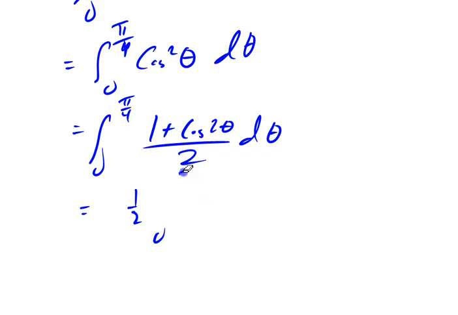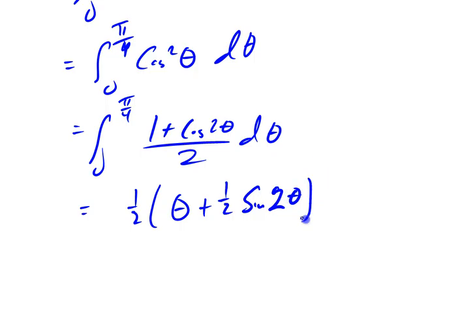Well, let's just do the integral here, right? 1/2 goes out in front. The integral of 1 is theta. The integral of the cosine of 2 theta is equal to 1/2 the sine of 2 theta. Right? Now, what we saw before, whoops, not plus c, this is a definite integral we're evaluating between 0 and pi over 4. What we saw before was that to get this back into x's, you got to do a double angle formula for sine, then draw that triangle and whatnot.